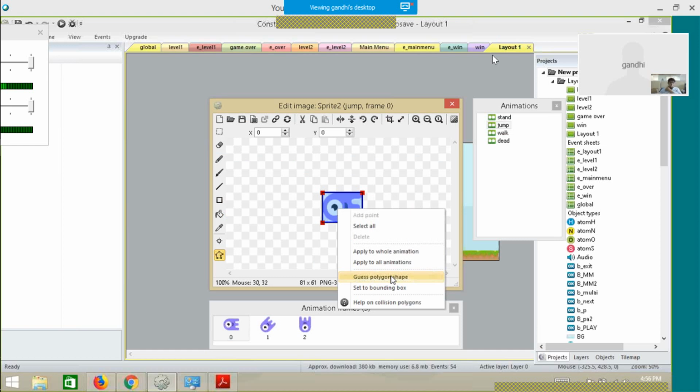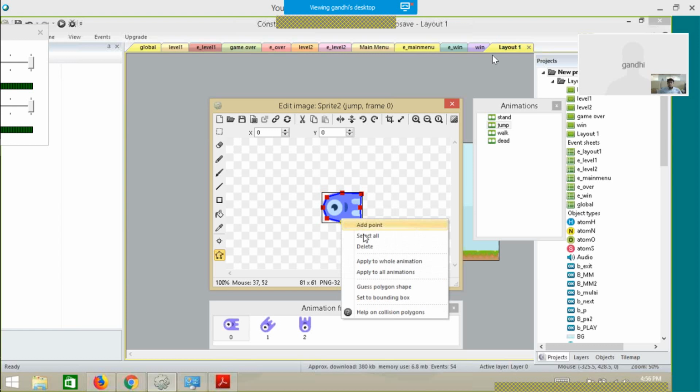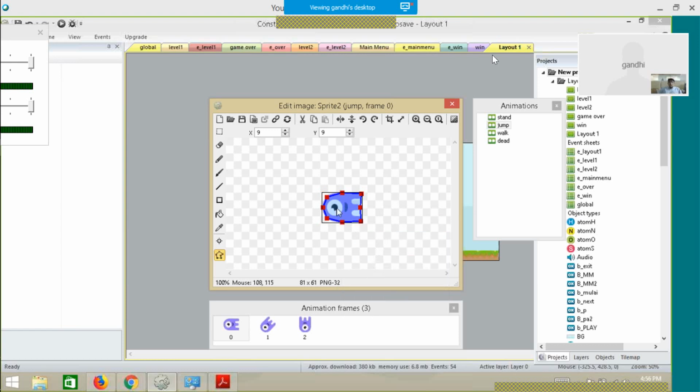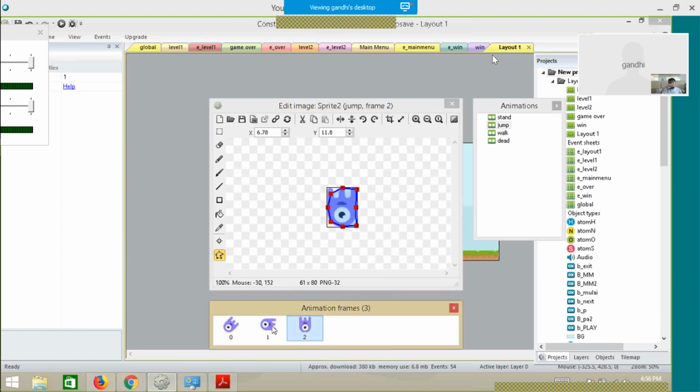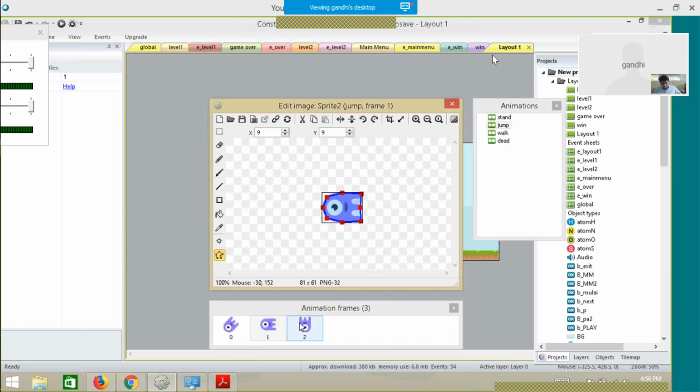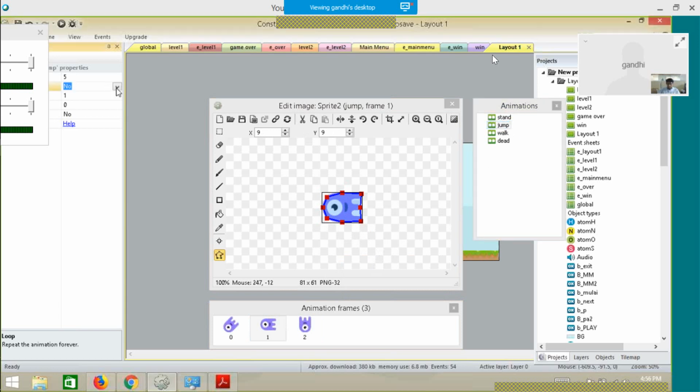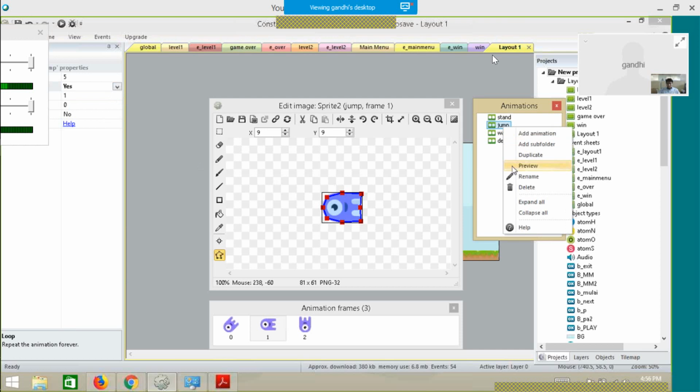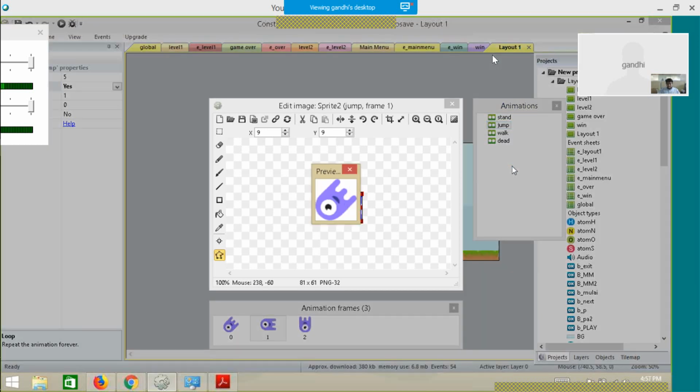Change the polygon shape of the player, so you can apply it to the whole animation. So the whole animation becomes a polygon. Then click jump, and you can change the loop, which I change to yes. So the animation will look like this.